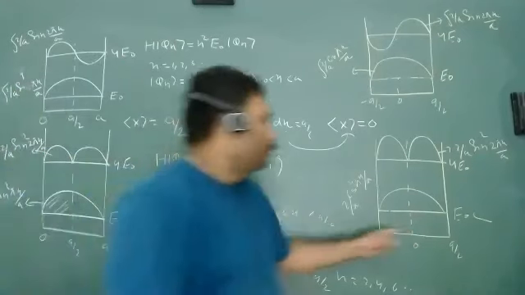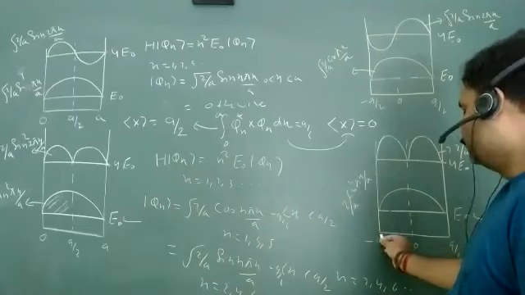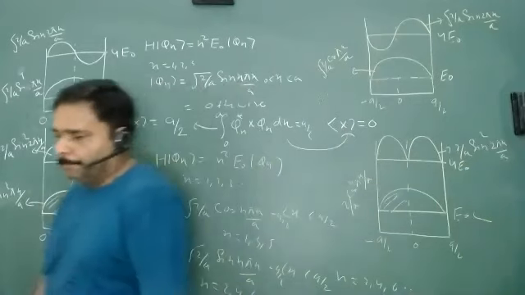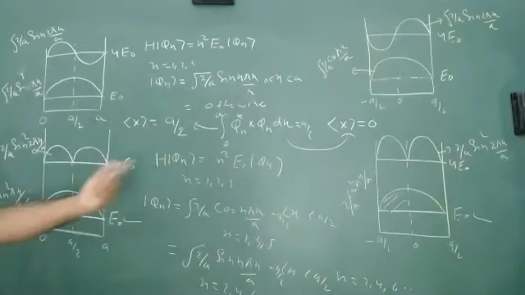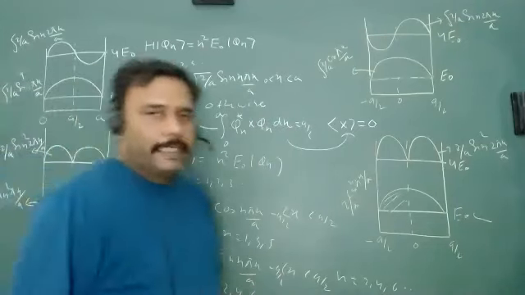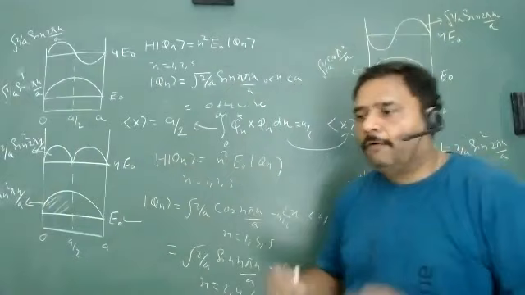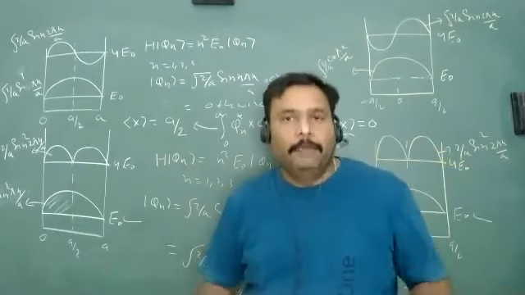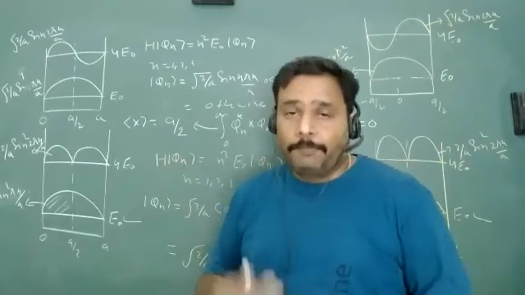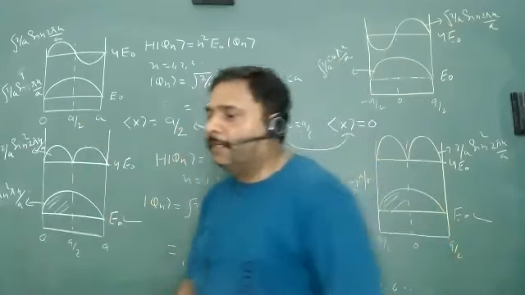And even in this particular case, if I ask what the probability is of finding the particle between the edge and the center, you will again say this area and this area are the same. You can easily go and calculate it. Here it is a function of sine and here it is a function of cos, but there is no problem for the physics. This is the ultimate thing, and what changes is only the wave function. And the wave function changes while keeping itself symmetric or antisymmetric with respect to the center. If you have any doubt, you can just ask me.